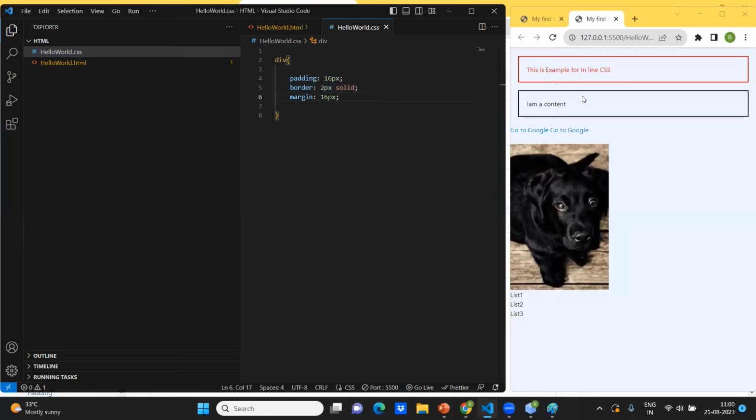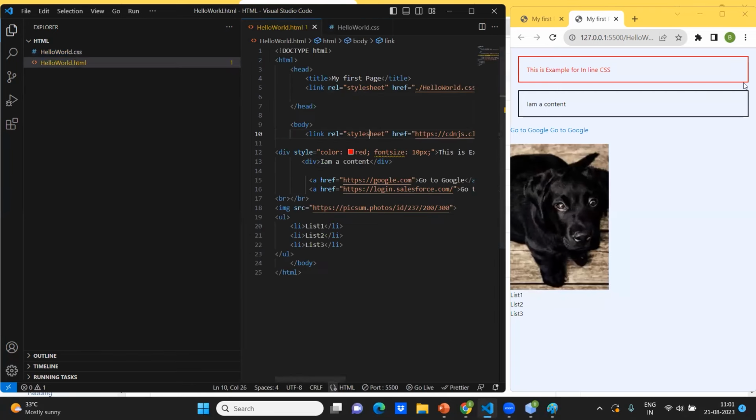After the content, the space between the border and the content is called padding. For the next content, for this box, if you want to include any space in between, that space is called margin. So this is about content, padding, border, and margin. This is the sequence: first is content, after the content the padding, after that the border, and after the border the margin comes. So this is the sequence of the box model. That's it.